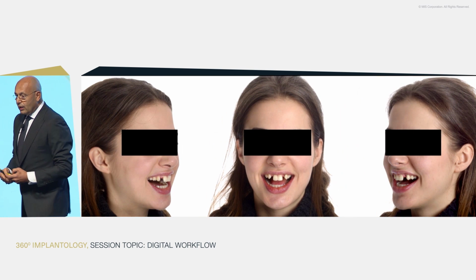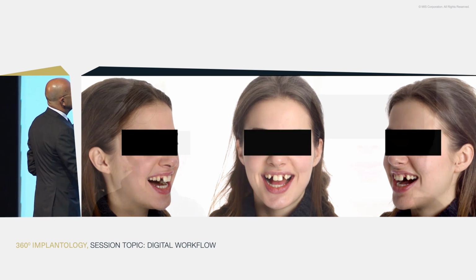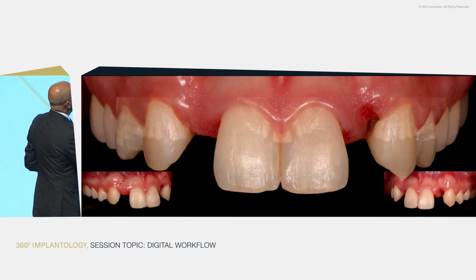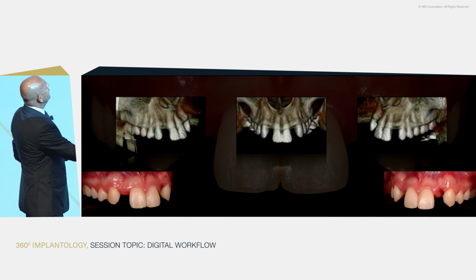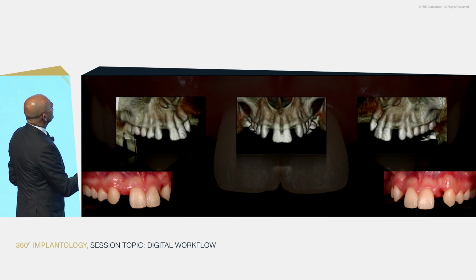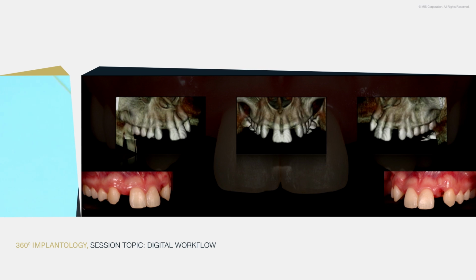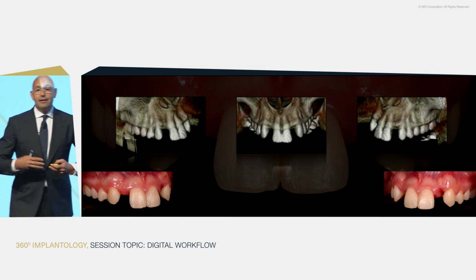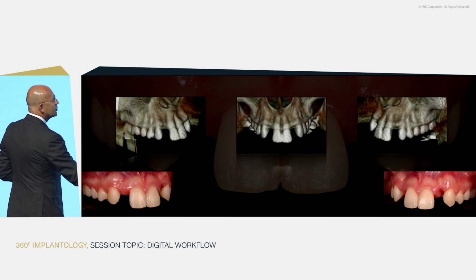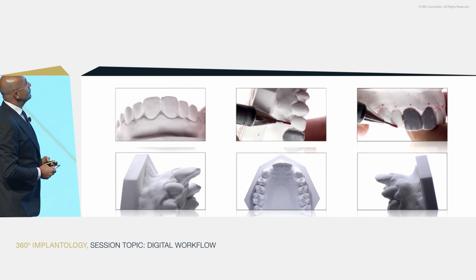Okay, so what do we do now? This is our patient when the braces were out. And we can see that it doesn't look nice at this stage, but at least we know where we are. So we have the space, very narrow space actually, and when we see the cone beam, we can see the area where we'll be placing the implant is narrow, so we need very delicate surgery there, and I need to balance everything in terms of the aesthetic outcome.